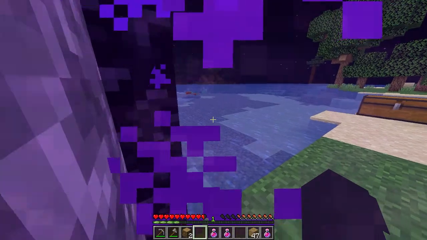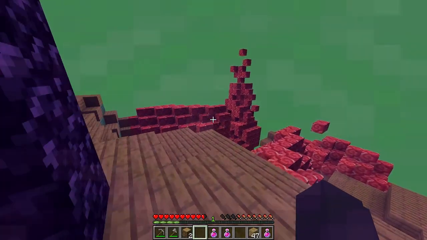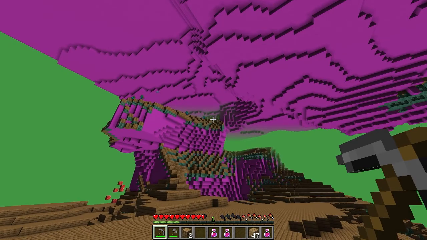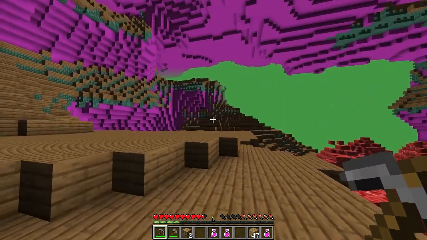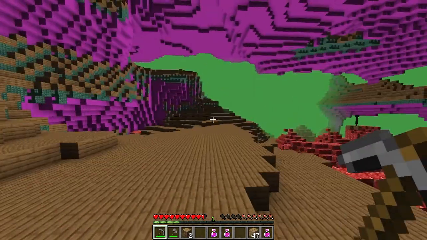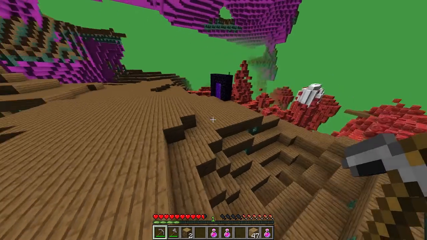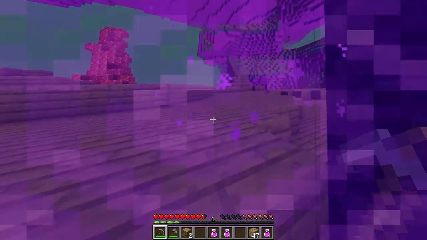Becoming purple again. Okay. Interesting. What do I hear? This is a straight. Oh my god. I don't know what those are. Those are vexes, I think. I do not want to mess with those. Is there anything I can loot here? But there's not. I will go back very fast because I don't want to get hit by a vex.